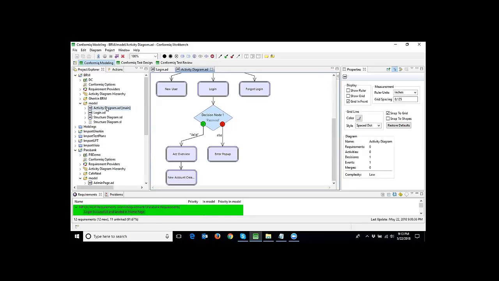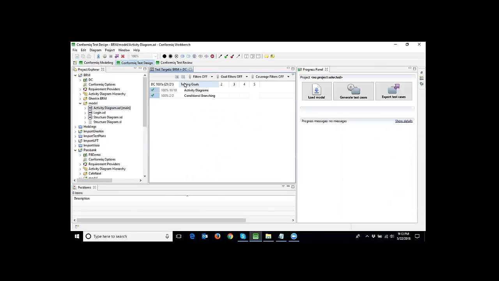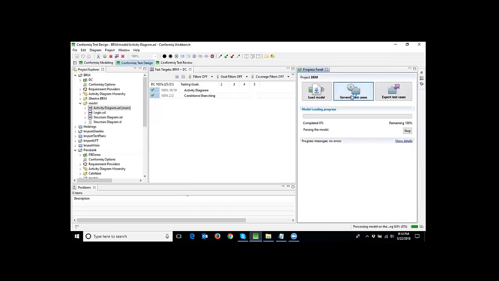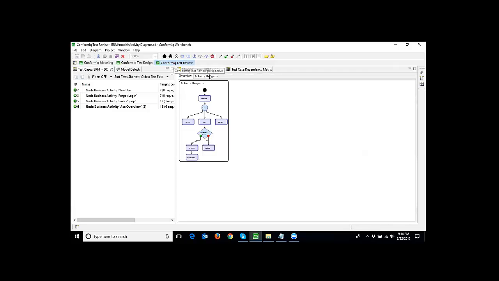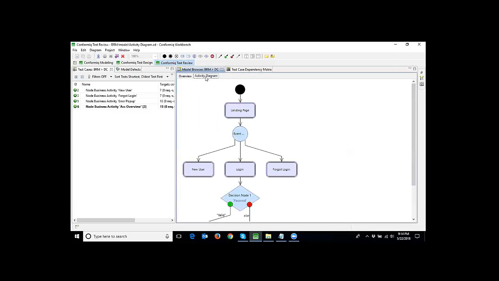What do I need to do? I need to go to this Conformiq test design and say, generate the test cases. It will start going through this entire model that I have created, validate the data conditions that I have put in place, and from that generate the high-level test scenarios for me. When I call these test scenarios, I don't need to worry about how this looks in Excel. Before I publish it to Excel or any other format, I can quickly review these models, or review the flows, here itself.